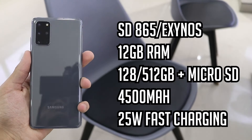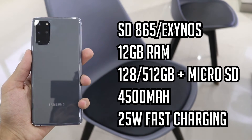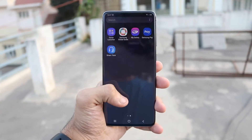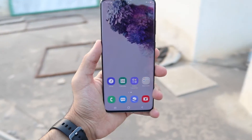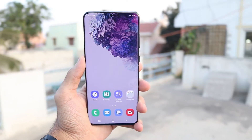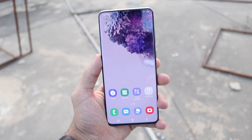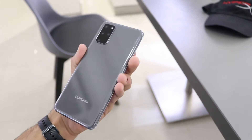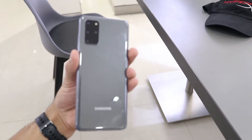Specifications and hardware is where the whole S20 series shines. The S20 Plus has the Snapdragon 865, which is an amazing CPU, with 12GB of RAM, 128 to 512GB of internal storage with microSD expansion, a 4,500mAh battery with wireless charging, wireless fast charging, and 25-watt wired fast charging — top-notch specs for 2020. Performance overall is great for gaming, multitasking, social media, and day-to-day usage. RAM management is really nice — you can lock apps in RAM and they'll still be there hours later.